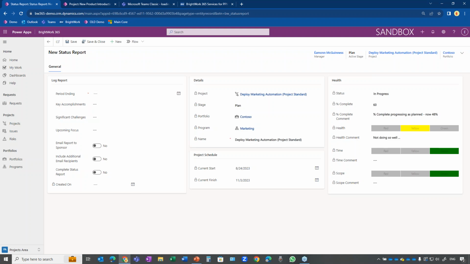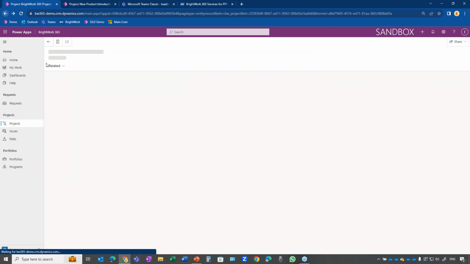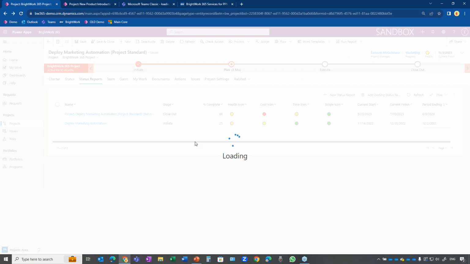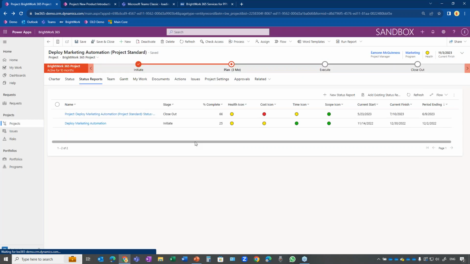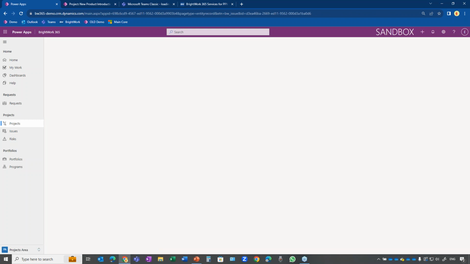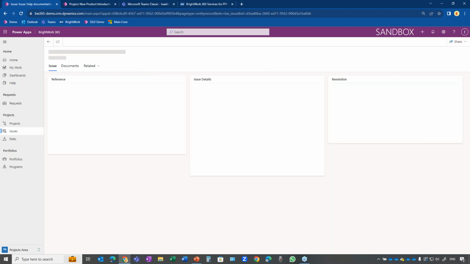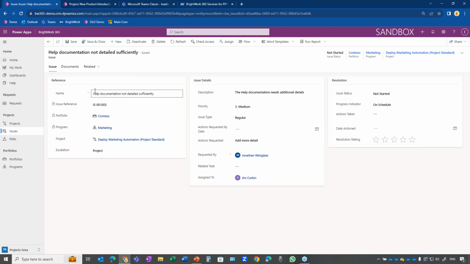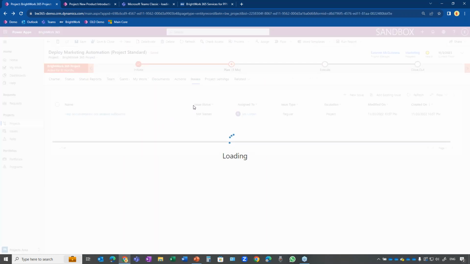And it gives me a place on the left to add my current color commentary, if you like, with the ability to email to the sponsor and other people and so on. And then I would quite easily add a status report that is logged with this particular project. And then actions and issues, I'm sure you can guess what's behind those as well. So that might be something you do to begin with.